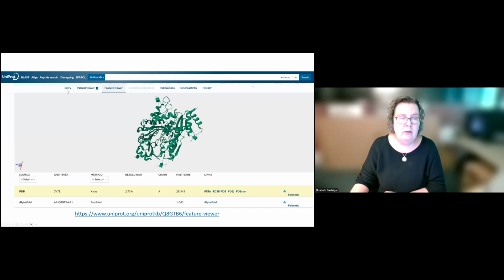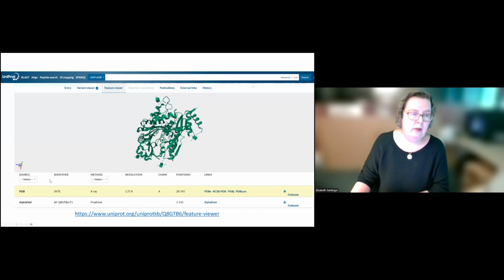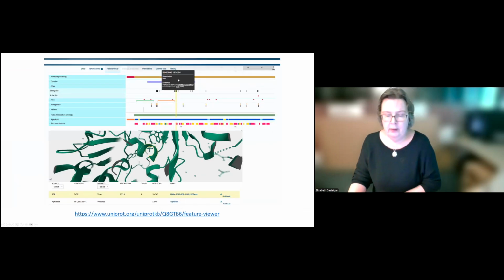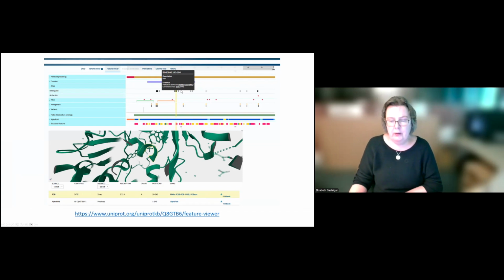Entry is the main tab, but if you click on feature viewer, you can select if there are different structures. If there's more than one, you can select the one you're interested in, like this one. And then in the graphical part here, click on the binding site, and we will then see the site in the context of all other annotated features.